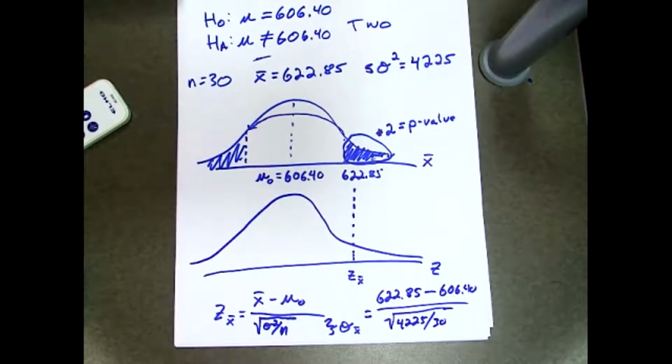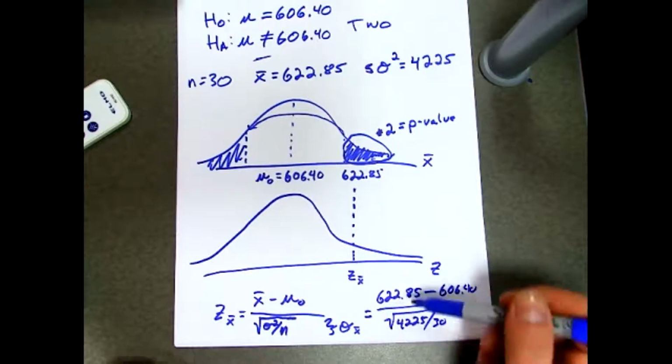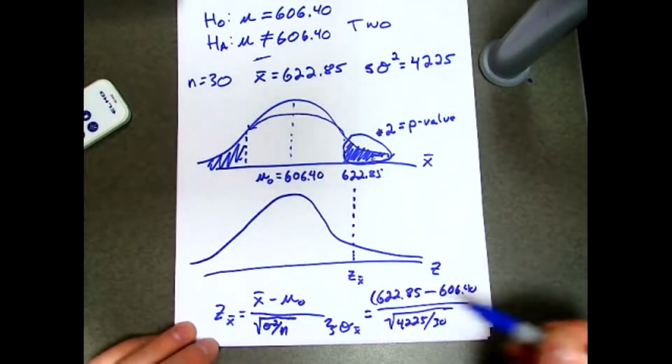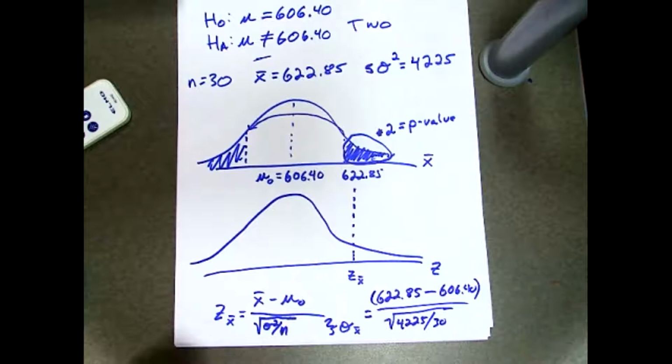Now, just like with confidence intervals, I think one thing that makes this a little bit easier is you can calculate this denominator ahead of time, and then you just have one value to plug in, right? So trying to do this all at one time, you've got to make sure you're getting parentheses here. It's a little bit easier to just calculate this value ahead of time, like add in this intermediate step, just like we did for confidence intervals. You don't have to, but I think it makes it so you don't make any easy computation errors in your calculator.